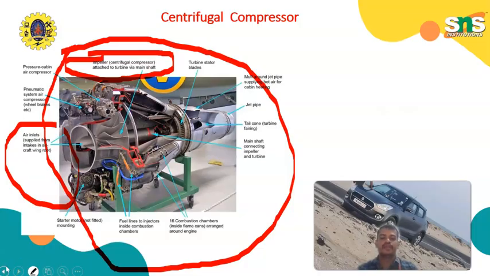Centrifugal compressors increase the gas pressure by converting kinetic energy into potential energy. The inlet is the eye of the rotating impeller. Gas enters the center of the rotating impeller. The impeller accelerates the gases outward through centrifugal force. The gases at high velocity then pass through a diffuser, where the velocity decreases and the pressure increases.